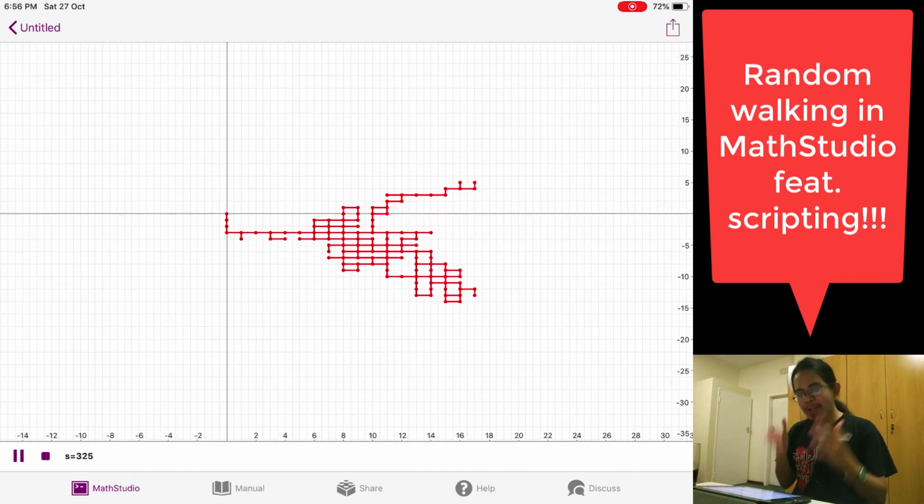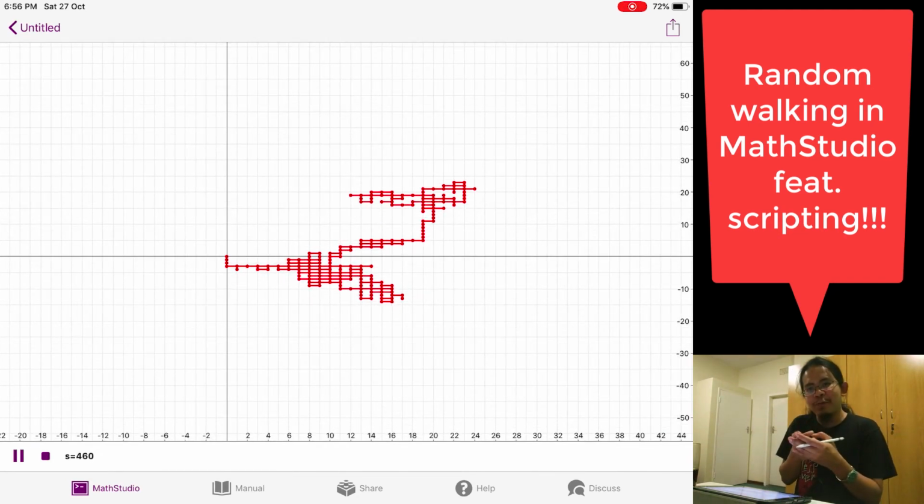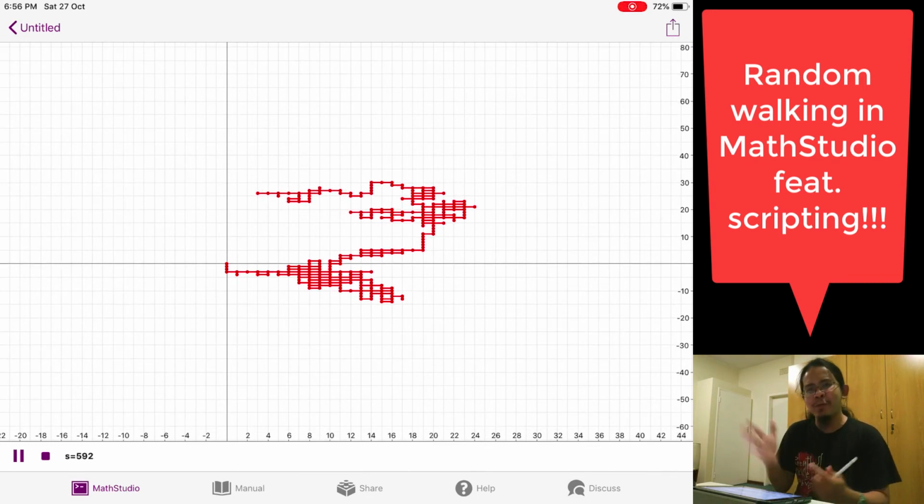So again, you can do this offline on your cell phone. Okay, so like now you're doing it on your phone, and then your mother or your parents will be like, "Hey, what are you doing? You're always looking at your phone. Do something productive." And then you'll be like, "What are you talking about? I'm simulating random walk in 2D."